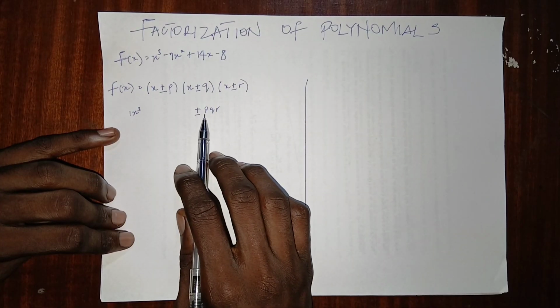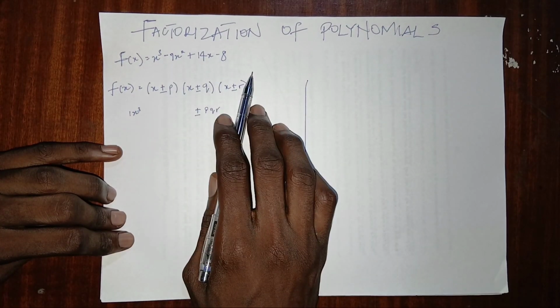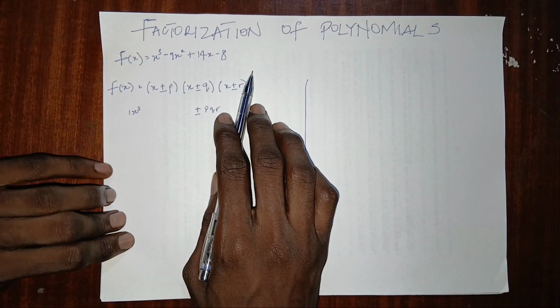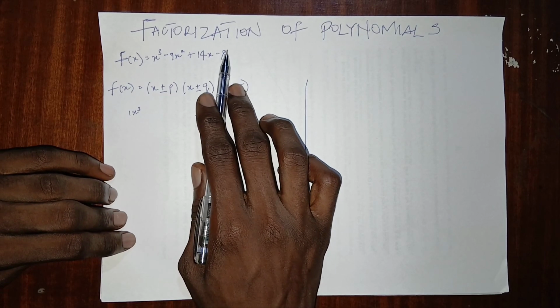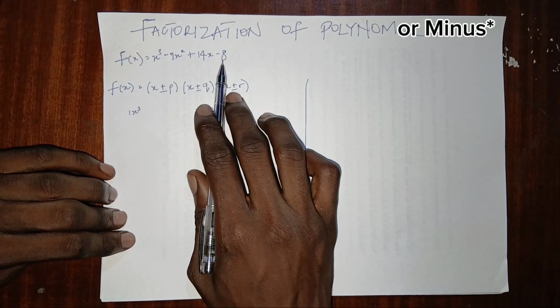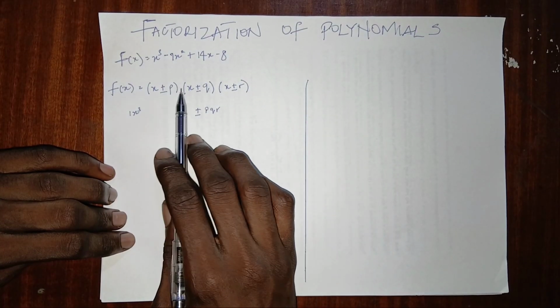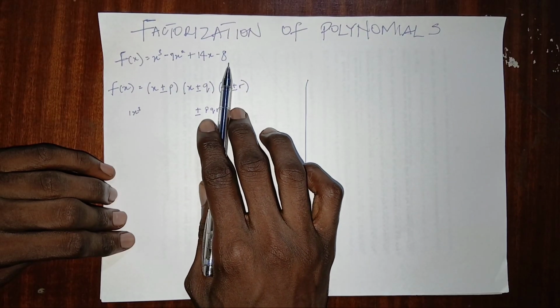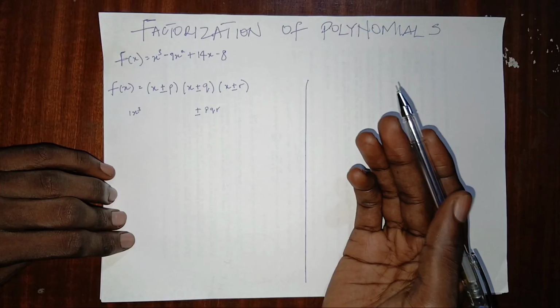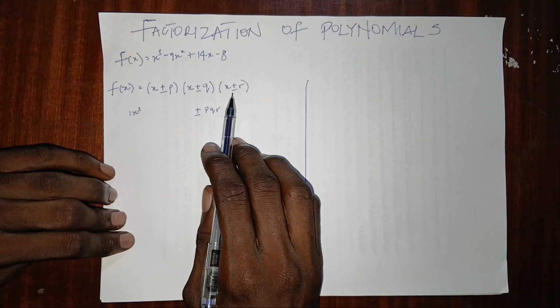So logically, in order to get these factors, that is minus 8, the plus or minus pqr has to be a factor of minus 8. So p, the value that we have here, the value here, the value here, will have to be a factor of it. That is, it has to divide 8 without a remainder. So we have to get this.